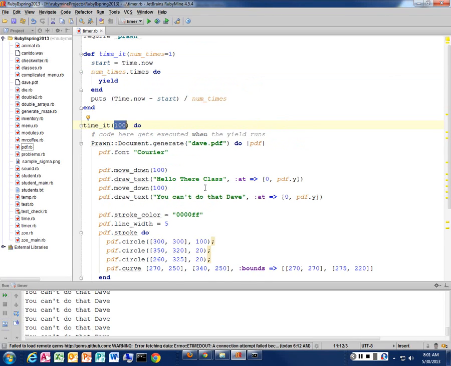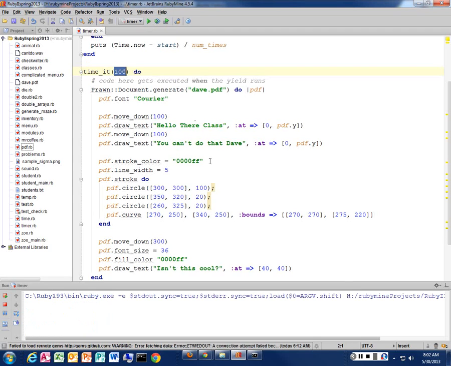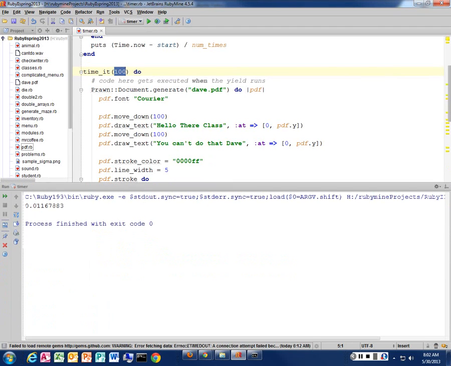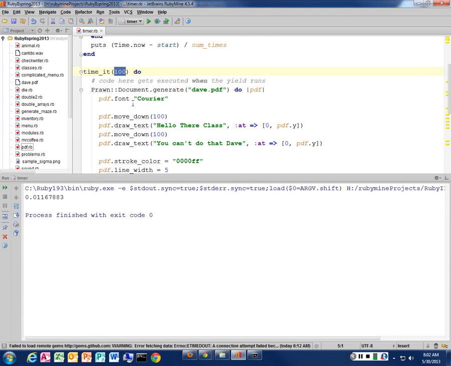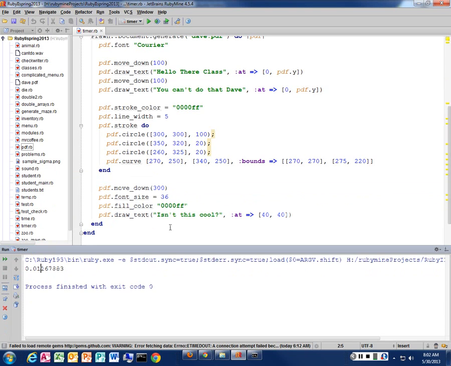So this is going to generate 100 PDF documents using the same name. So it's just going to keep writing over the same file name, right? So this takes a little longer, so we should actually see something run here. All right, still, 100 PDF documents took less than a second for each one. This is an average, right? So 0.01 seconds to create this entire PDF. Pretty fast, right?